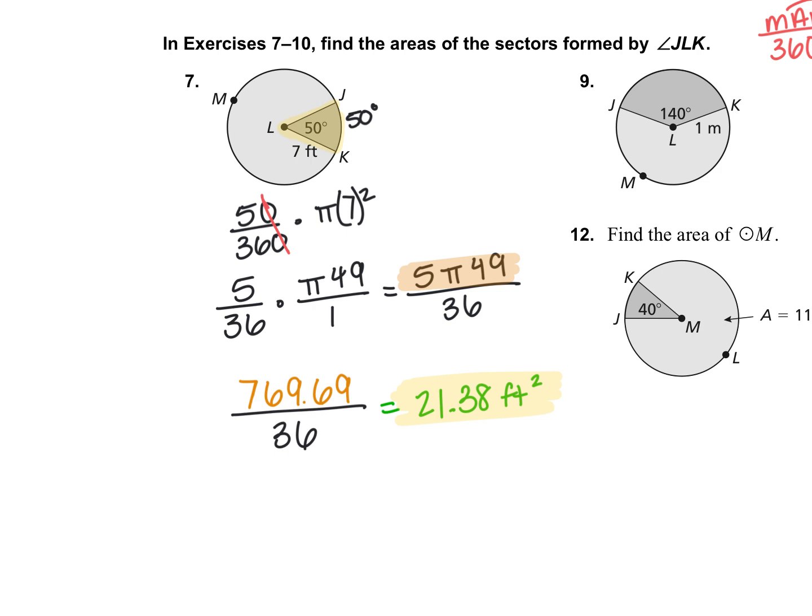Yes? I got a 21.55. Does that still work? I would double check it. Maybe you didn't round to the nearest hundredth. Also, if you're not using the symbol pi on your calculator and you're just plugging in 3.14, you're going to get the rounding off. So on the calculator, because it has the pi button, you have to use that pi button because it gives you a more accurate answer. So please do not put 3.14 on your calculator when you're multiplying. Use the pi symbol.